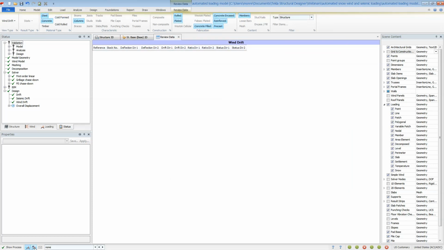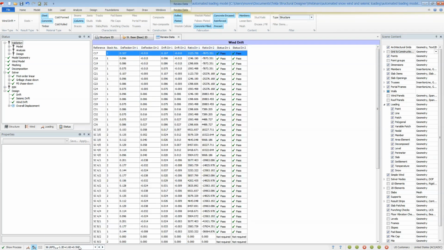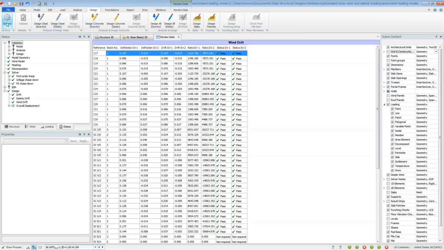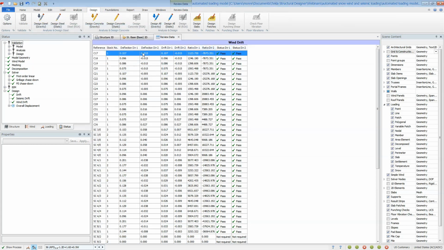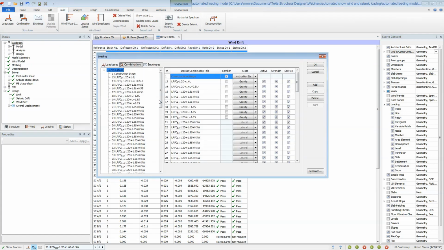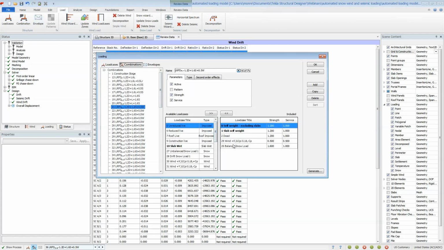Now for this one though, you do need to select the combination, and you'll have to scroll through your different combinations. But again, if I go to the design options and go to wind drift, I have this checked on for wind cases only. So these drift values correspond to the single wind load case in that combination with this factor applied to it.